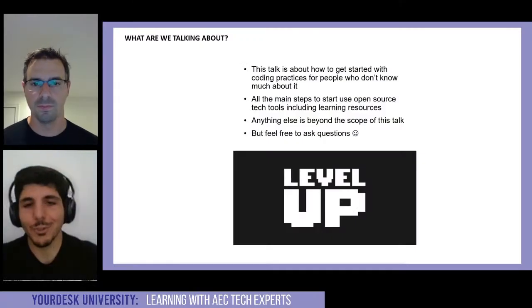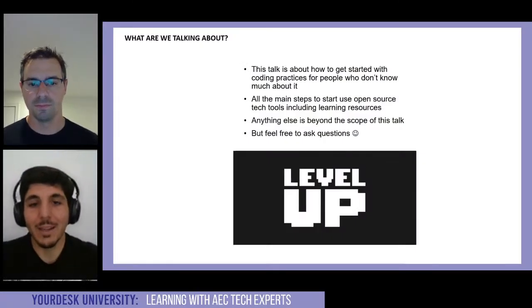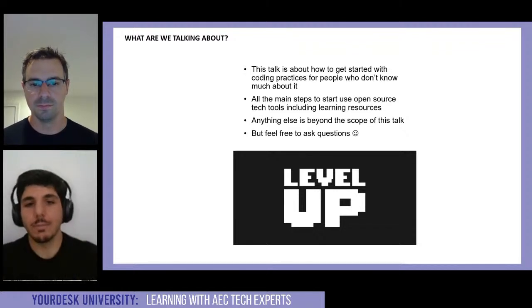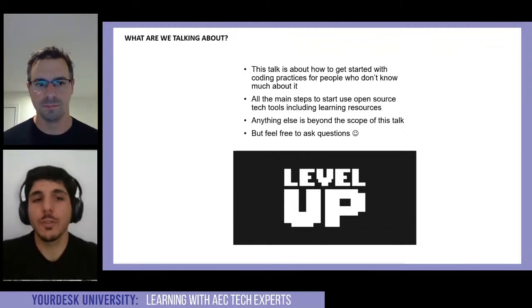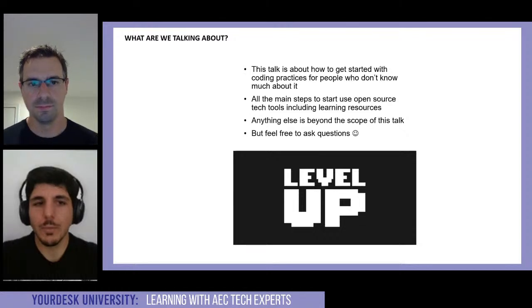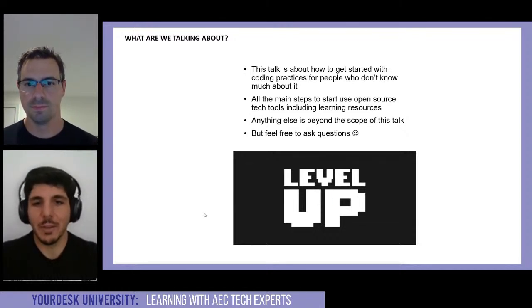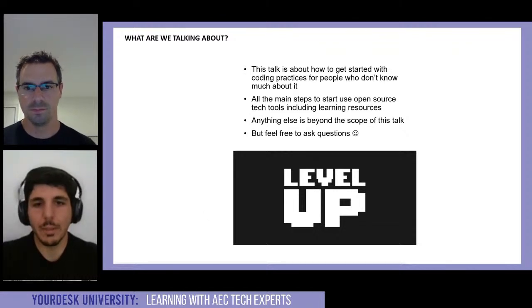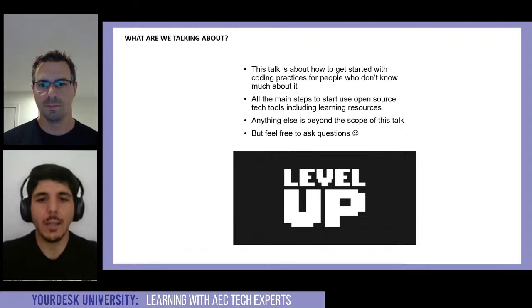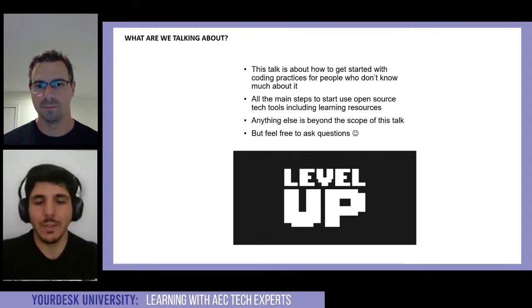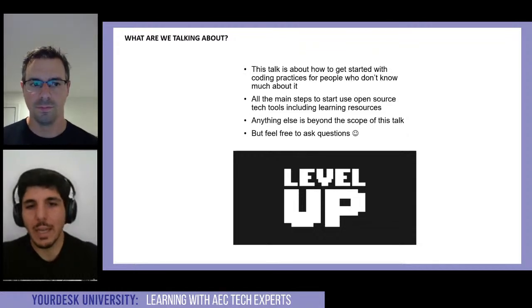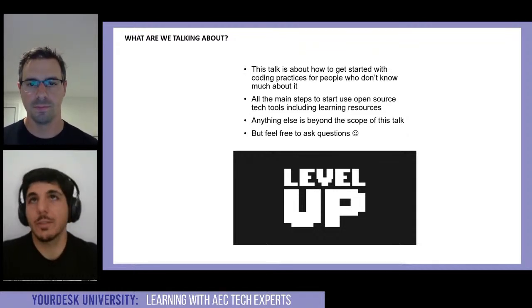It'll be all the main steps. I'm not going to go into exhaustive detail on how you set up every little thing, because depending on what you want to do and how you want to pursue it, there could be many different variations. So I'll give you the general purpose concepts. And if there are questions along the way, we'll address them. I want to make sure people get a sense of what's possible here. If it ends up being something very specific or outside of the scope, well, you can message me maybe on LinkedIn, but it'd be outside the scope of this presentation. Again, this is a high level intro to the developer setup and what it takes to get there, to level you up so that you feel comfortable moving into more text coding outside of the visual scripting. So let's get started.